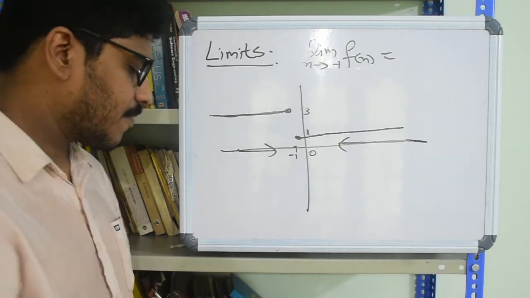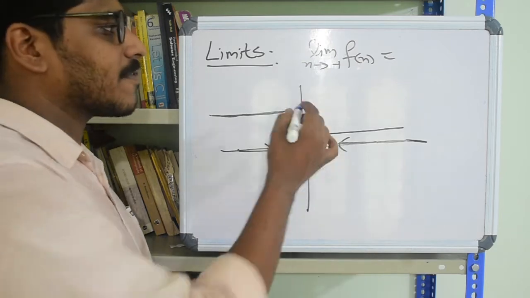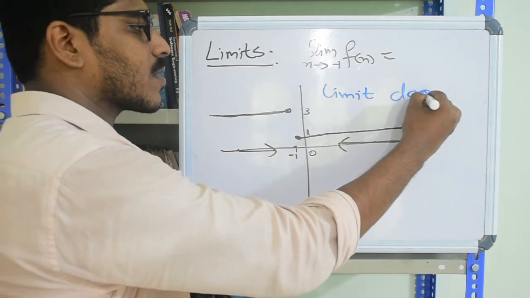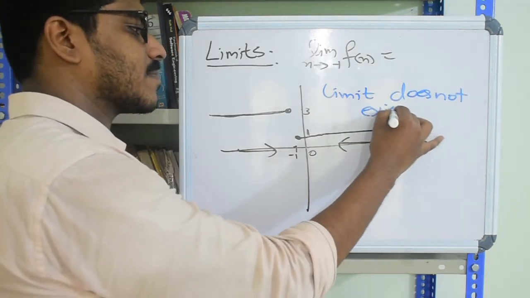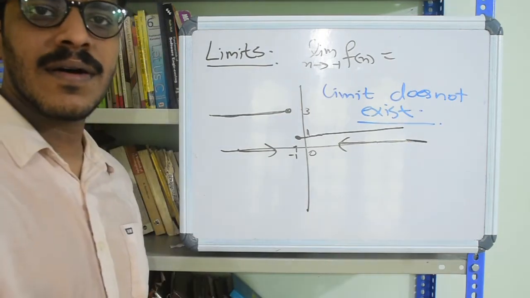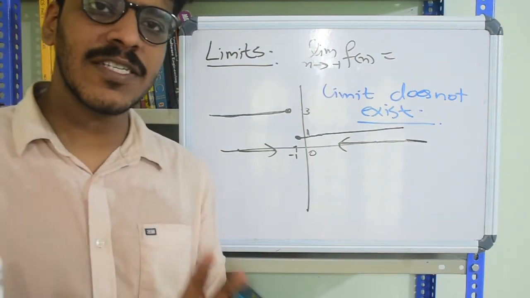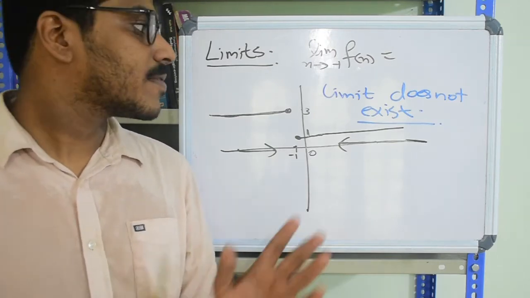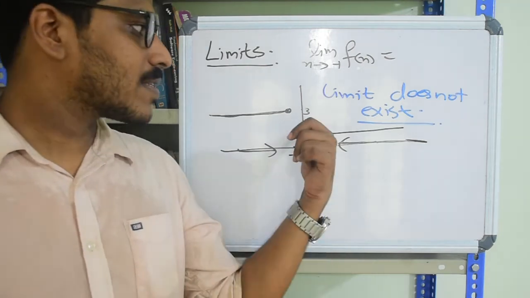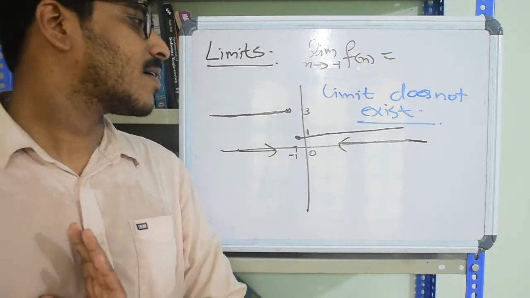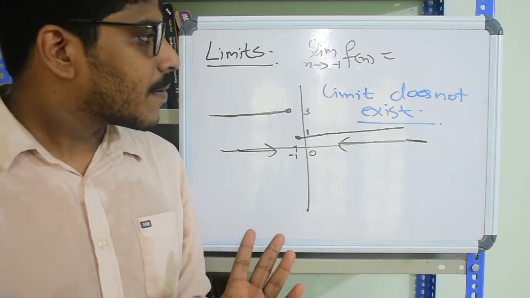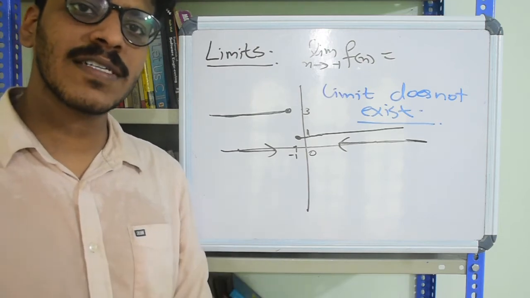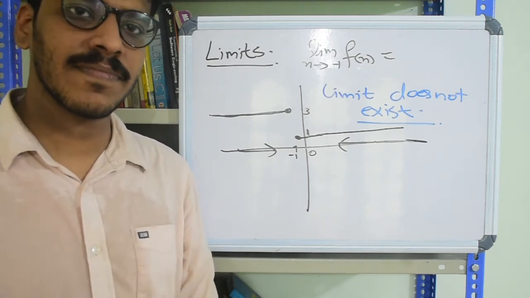In such a case, we may say that for such a function at such a point, the limit does not exist. In such a case where we get two different values when we approach from the left or right, we may say that the limit does not exist. So remember that it is not a necessary condition that the limit should exist for any function at any given point. There are in fact a lot of functions whose limits do not exist anywhere.